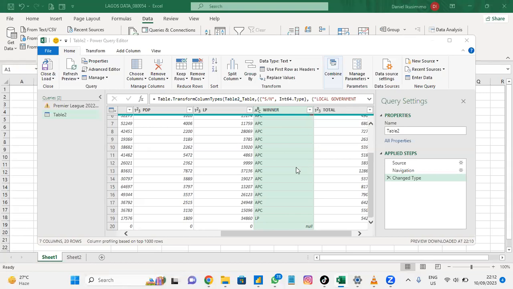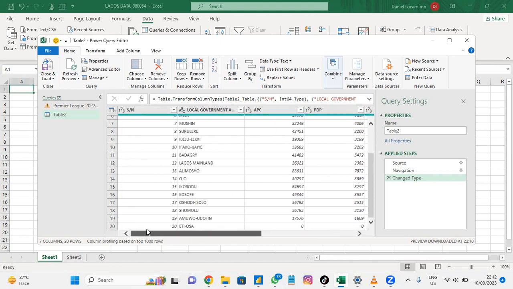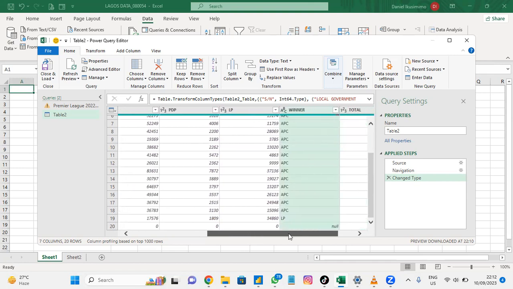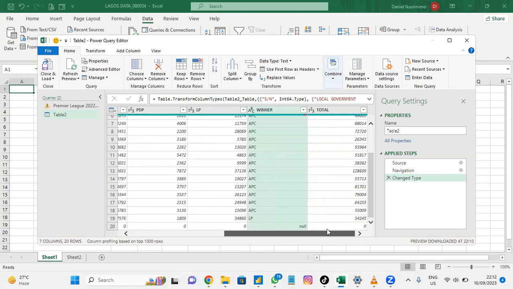So we can change this null to 0 so that we can have a figure and we won't have an error on this column, since this Ethiopia local government is having 0 values all through. That means they do not have any person that voted for them from all the parties. So here we're not expected to have null. It should just be 0, so that when our analysis is coming out, we know that it is 0 rather than having an error when we're doing an analysis.